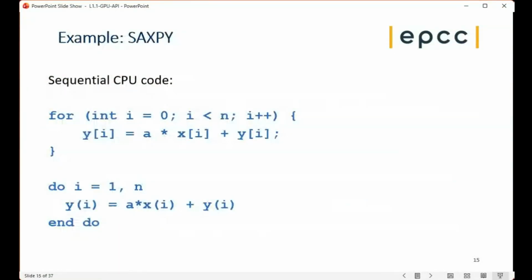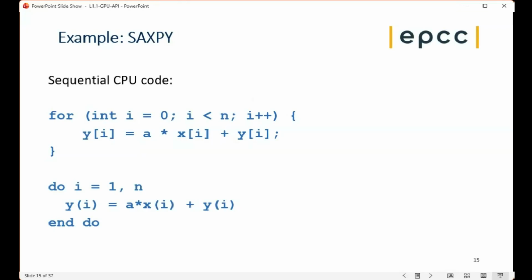So I'm going to use a very simple example, and we're actually going to run it, just as a mechanism for making sure that we are able to log in, compile, and run codes on ARCHER2. I will give you versions of this code in a couple of different models. A standard low-level linear algebra operation is SAXPY, called SAXPY because you're doing a scalar a x plus y. It's part of the BLAS library, and here we're assuming single precision.